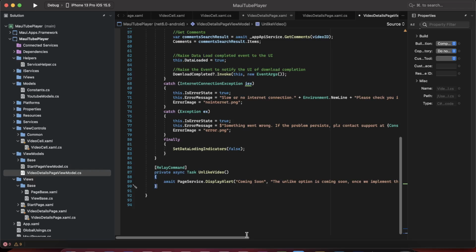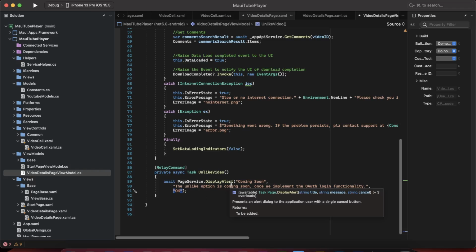Here we have a relay command, and all I am doing over here is very simple. I'm not going to implement the unlike model. Once we implement the login or the OAuth functionality, which you can do in your own time, you can make the API call to dislike a video. But for the time being, I'm just displaying an alert saying that this feature is coming soon and it will be available once you have implemented the login functionality. That's it.